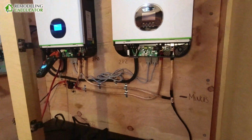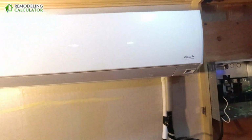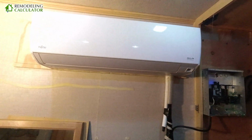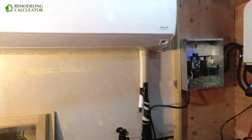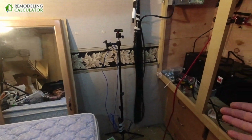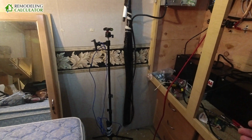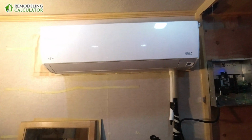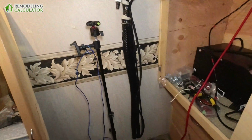Once we have the solar panels on this setup, I already have my distribution panel there, and I have my heat pump, and it's actually connected and working, and it's amazing at heating this camper. If you want to see that, I already have a brief overview of installing this heat pump, and I will have step-by-step instructions on how to actually do it, because a lot of videos out there are not really informational, just a basic overview like, hey, we have a heat pump here, but they don't really show you how to install it. There are very specific steps that are critical for the installation of a heat pump, so I'll show you the whole process every step of the way.